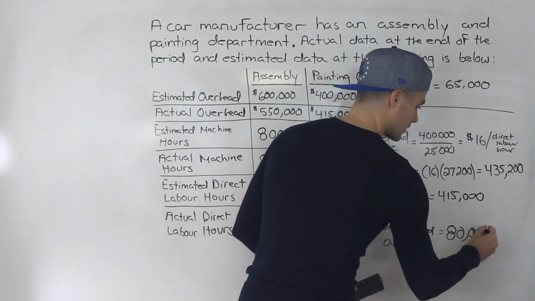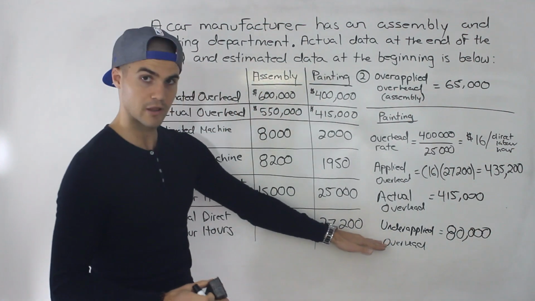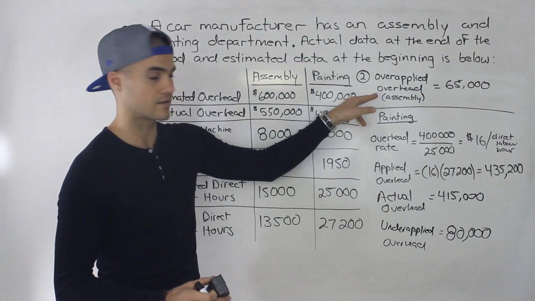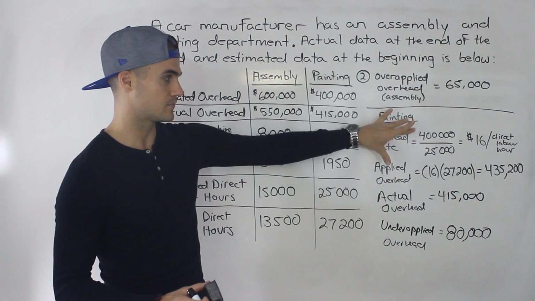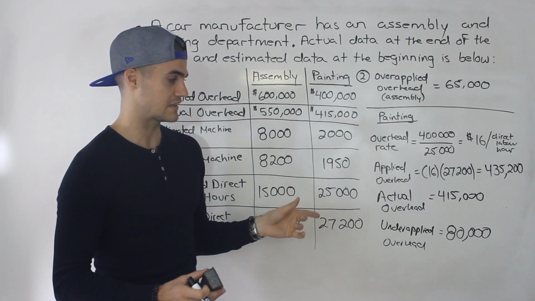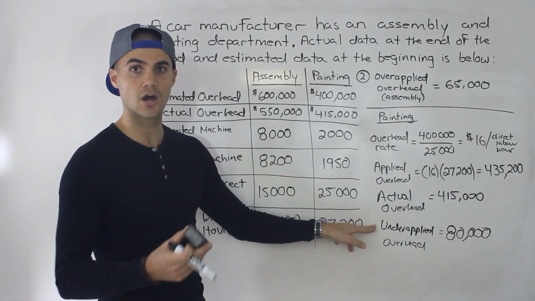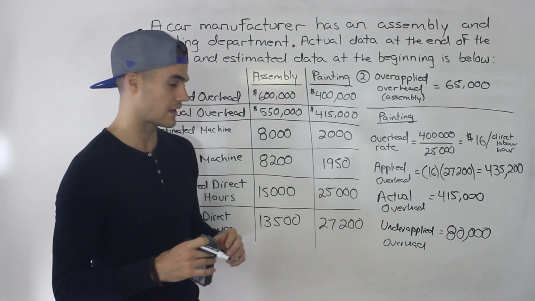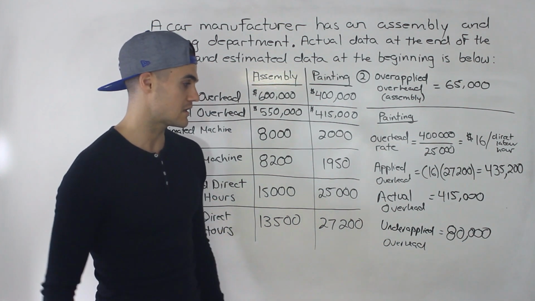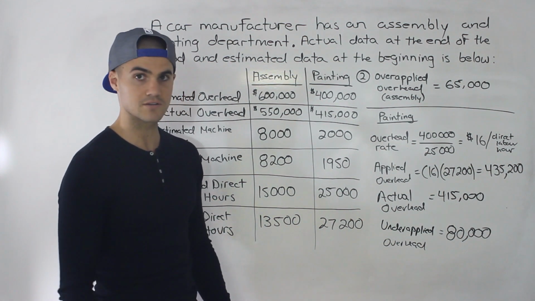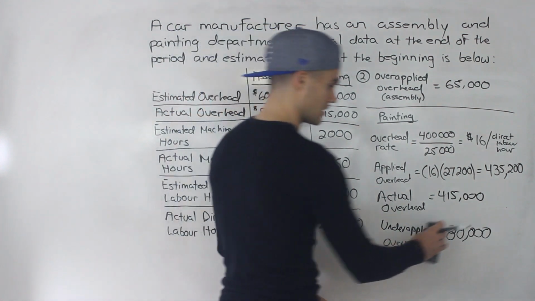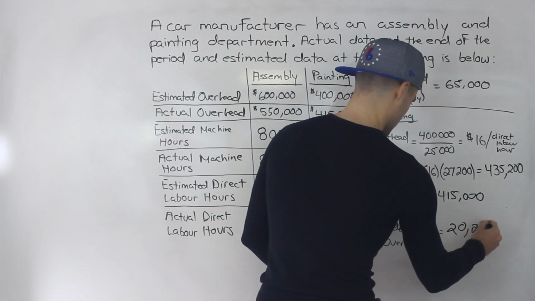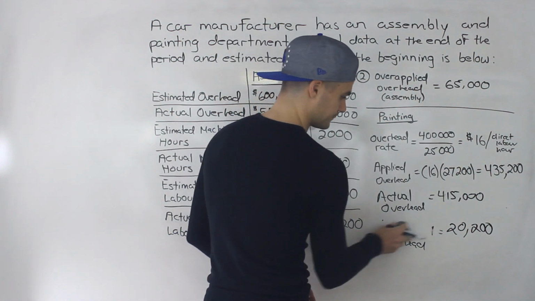We got $80,000 over here. Well, notice there's more under-applied overhead in this department than over-applied overhead in this department. So when you net them out, you'd end up having a difference of $15,000, and for the plant it would be under-applied because there's more under-applied. So as a firm then, or as a plant in total, there would be under-applied overhead of $15,000. So I thought I would make a mention of that. But for this example, everything was over-applied.